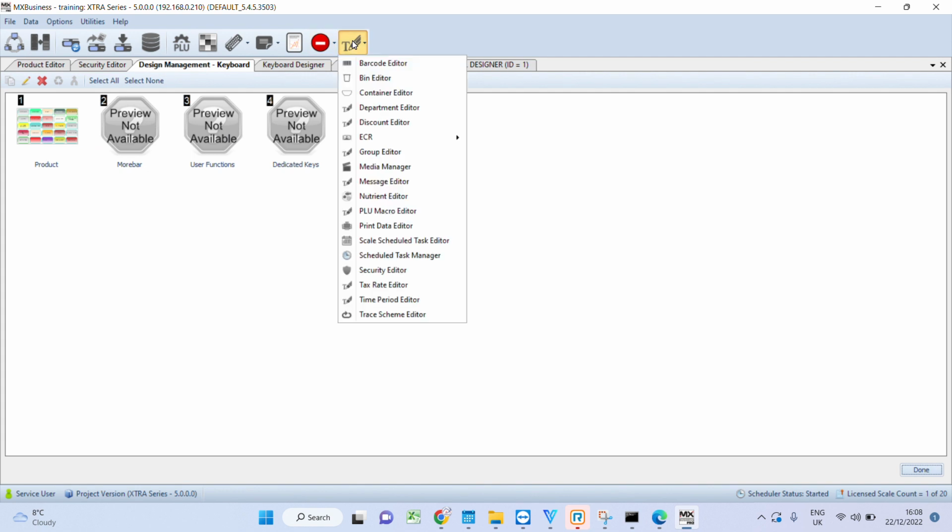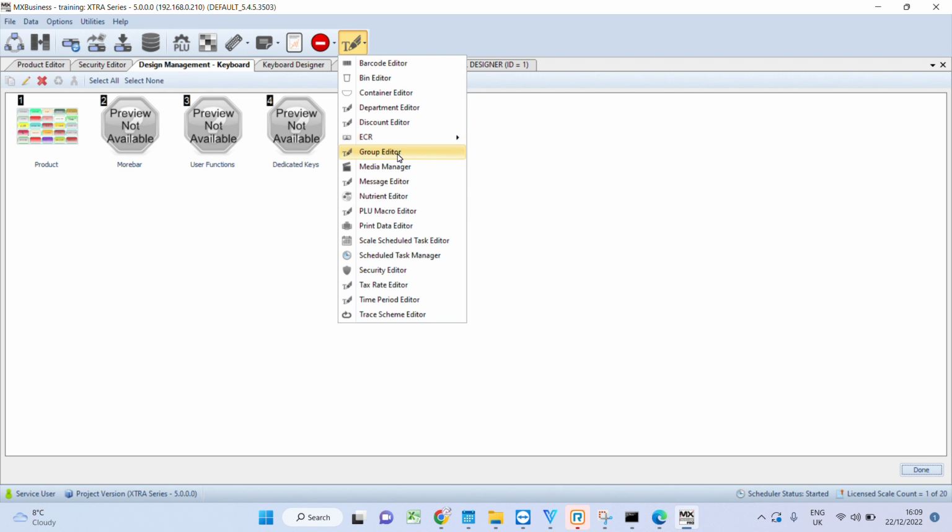You've also got a range of different things you can change here. So just to go through them, you can change the barcode editor, so the type of barcode, for example, how many numbers are on it, and what they mean, things like that, how they scan. A lot of it's self-explanatory. So department, discount, you can change discounts. ECR, you got a ledger editor, so you can edit accounts, customer accounts for the scale. Payment type and EFT, so card terminal, change details on that.